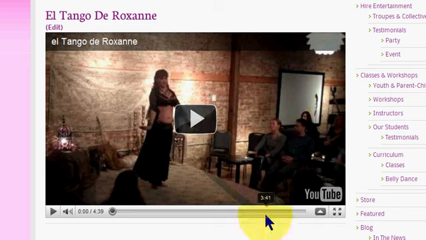Rather than do anything fancy, to keep things ultra simple, all you need to do is create a blog post with a video, embed that video, and set it so that it doesn't autoplay. If you don't know how to do that, don't worry. That's the default. It's automatically going to look like this with that nice play button right in the middle.